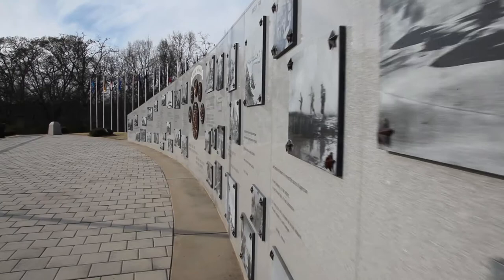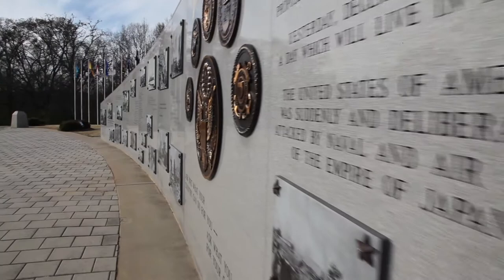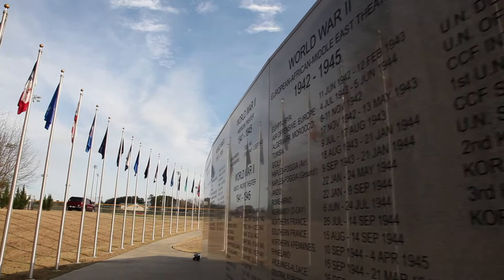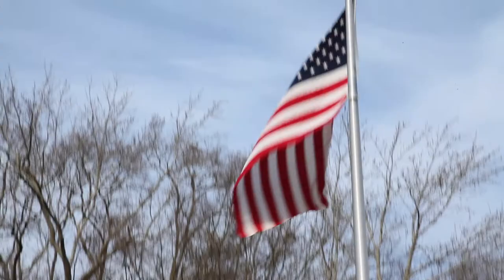On the wall itself, to the front, there is imagery of different episodes from different eras — from the early wars the country has been involved in all the way up to the present day. Along the back of the wall, when you come visit, you want to be sure to get back there to see that. We're lucky to have that to tie in with our museum, which kind of completes your visit here to give you the total experience of what it's like for the men that have served and protected our country.